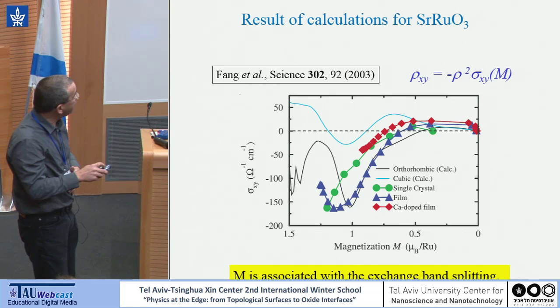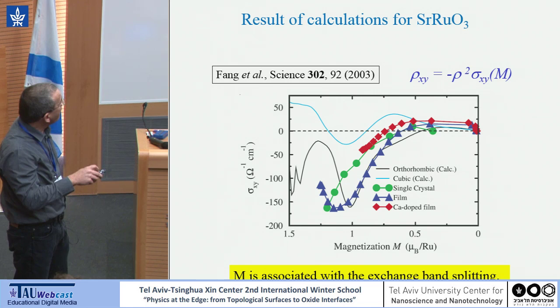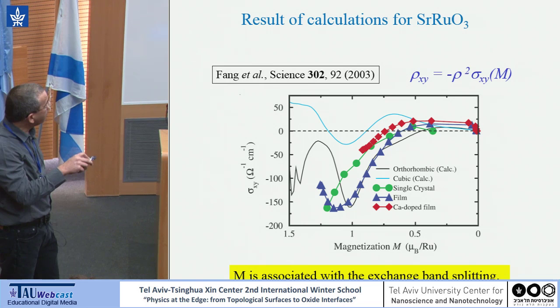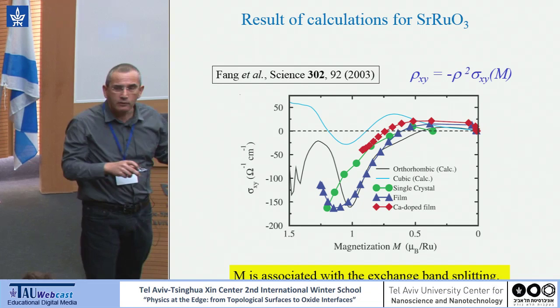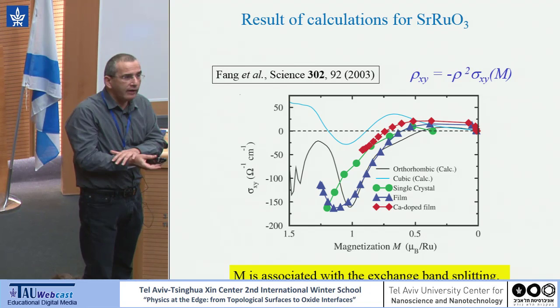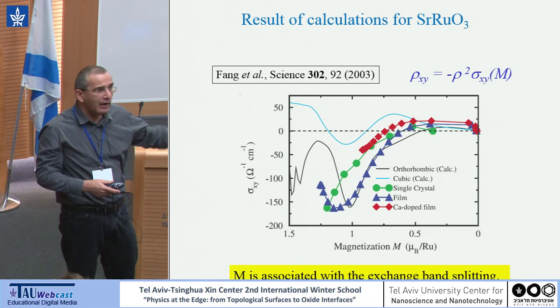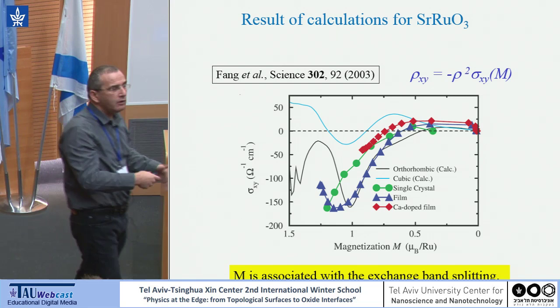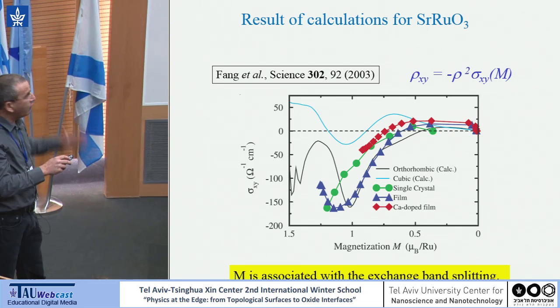And in this plot, you see the anomalous Hall effect as a function of the magnetization. These are experimental results for different samples that they used, and the continuous lines are the calculation. This calculation is very sensitive to the details of the structure of the material. In addition, they assume that the exchange splitting closes at TC, which we had very good reasons to doubt, because other experimental evidence shows that exchange splitting does not close at TC, and magnetization is not lost due to amplitude vanishing, but due to fluctuation of the magnetization. So that's why we were quite skeptical about these results, and it intrigued us to look into it more closely.